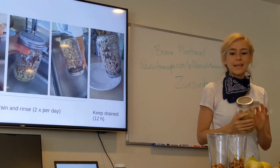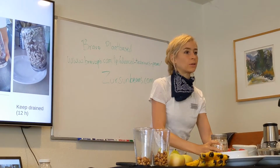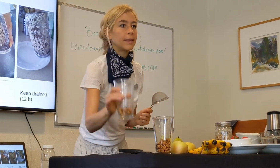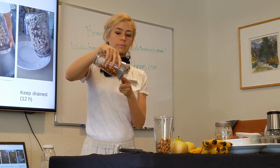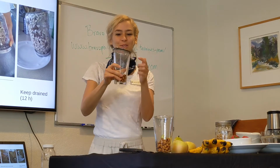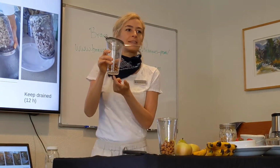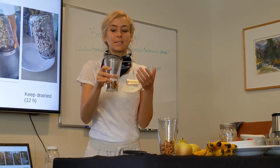I mean, you don't necessarily need that sprouting lid. You can also just use a strainer and then a jar. There was still a little bit. But that's what happened. If you just have that and don't keep them upside down, it will just keep some water here. But you can just rinse it a little bit.